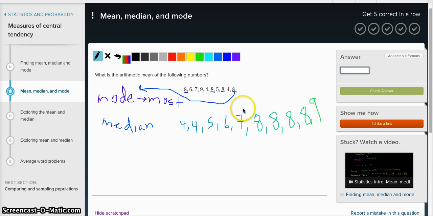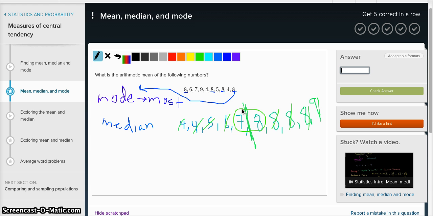So it's even numbers, so there's going to be 5 on each side, so you count 1, 2, 3, 4, 5. So the median is going to be between these two numbers. The other way you can count that is you can cross off from both sides. So like 1 here, 1 here, 1 here, 1 here, and then these are the last two I cross off.